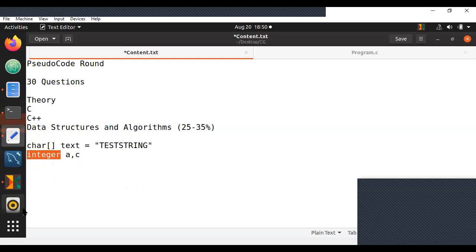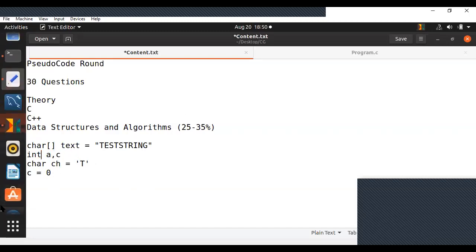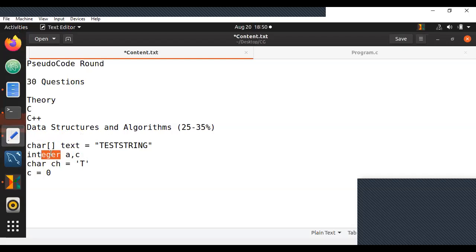Here, if you write char ch equals, let me make it t, and let me give one more variable c equals 0. That is, this integer variable c is 0. Do not get worried that it is integer, not int, and that means it's an error. Not to worry about something like that.